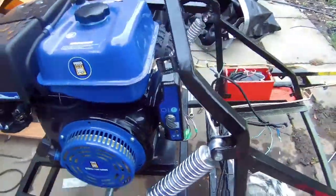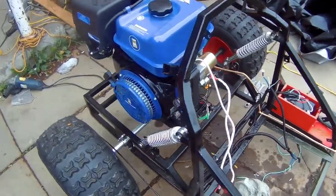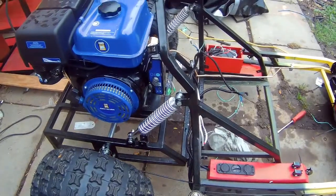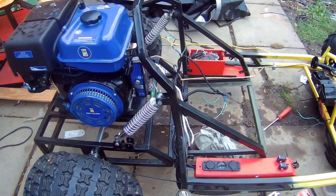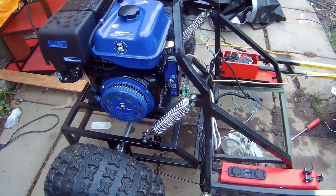So I have to hook up the wires, get the electronic ignition working, move this up to the front, and we're gonna do quite a bit more. So I'm gonna get to it.